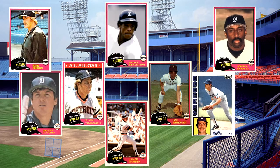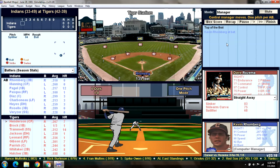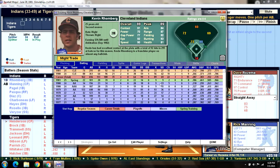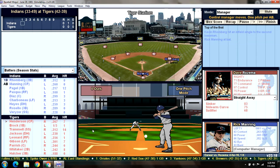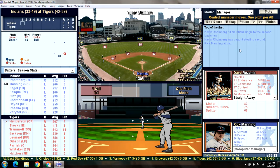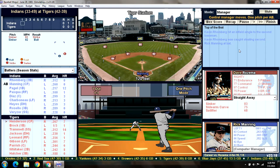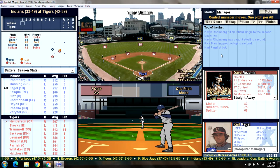There is the defensive alignment for the Tigers today. The only difference is Bo Diaz catching, and Hatcher playing third today. Kevin Romberg bats leadoff against Dave Rosema — and there's an infield single for Romberg. Romberg leads the team in stolen bases with 27. He did get caught stealing yesterday by Parrish. He tries again today and Parrish guns him down. One down and an 0-1 count to Rick Manning. Rosema gets Manning to pop it up on the infield — Whitaker makes the play for the second out. Two down. Here's Carl Pagel, four for 21 against Rosema, and he strikes out swinging.